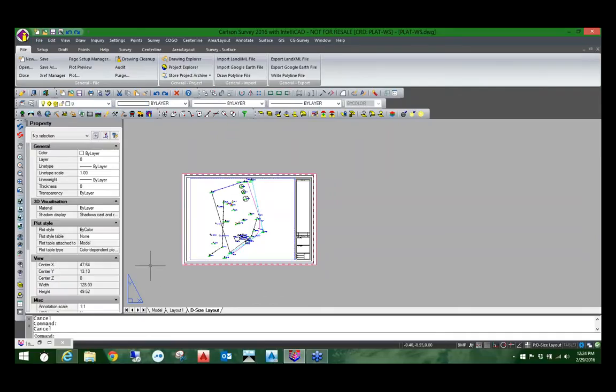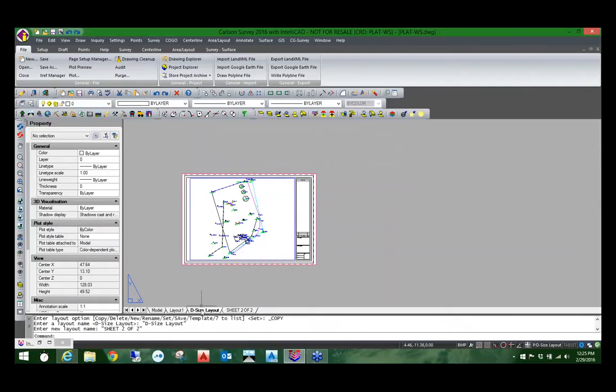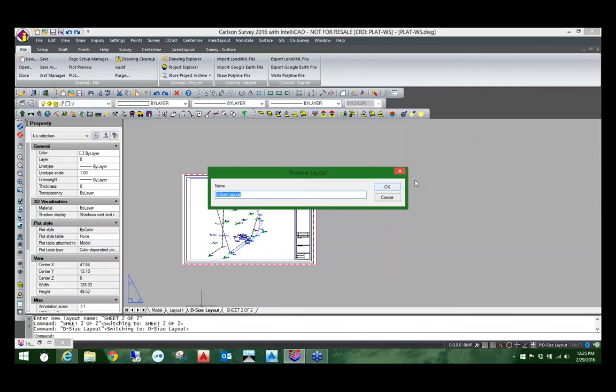All right, so that's something that's actually been around for a little while, but it's a great tool to be able to drag sheets in, and then of course I can just right-click the tab and rename it, give it any name I want, and I can also make a copy of it. So if I had maybe an existing versus a proposed, I could just give this one a name of sheet 2 of 2, right? And I can go back and rename the other one to sheet 1 of 2, and it's just an exact copy in this case.